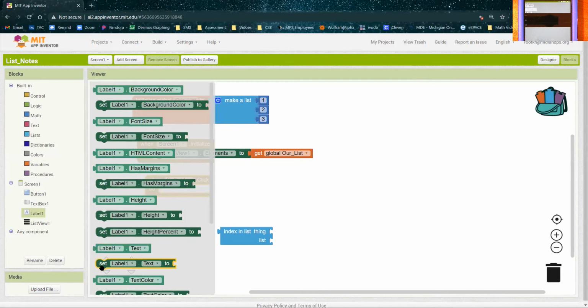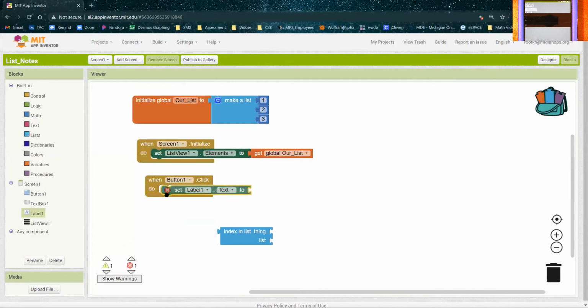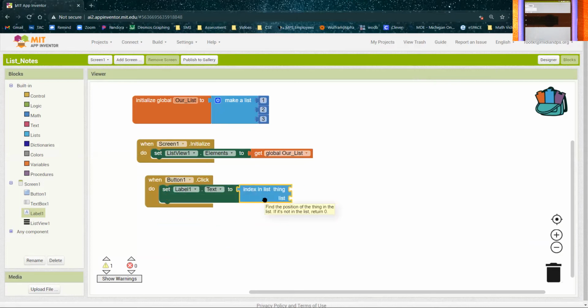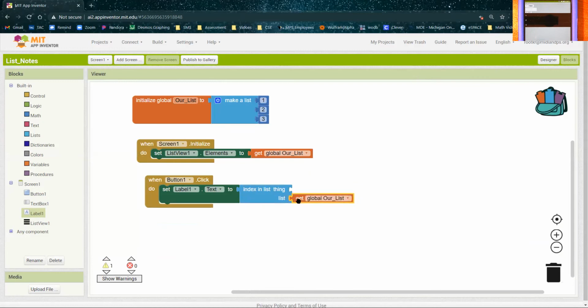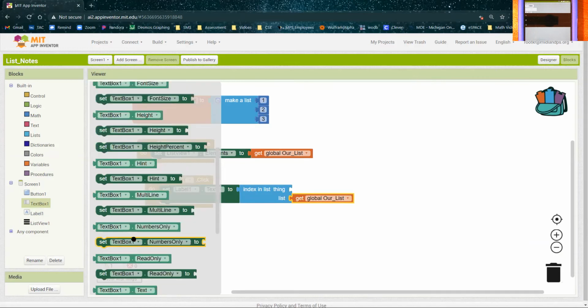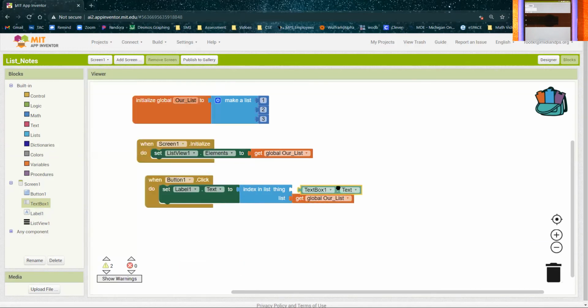Set label text, there we go, to be the index from our list of whatever they've typed into the text box. Okay, so they're going to type something into the text box. It's going to look in the list to see where that thing is at in the list, and then it's going to display in the label what we've got here.